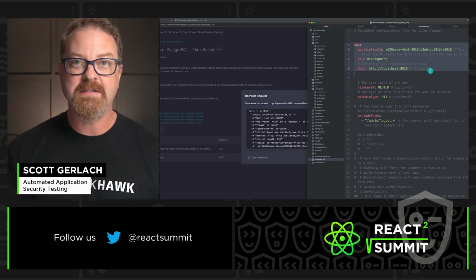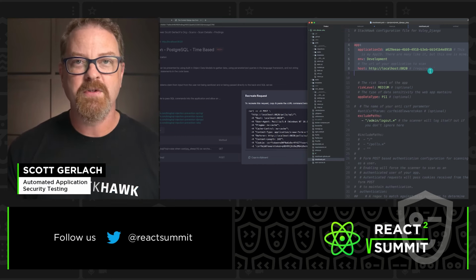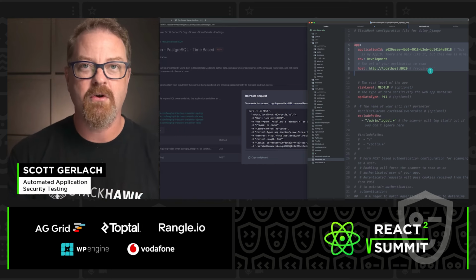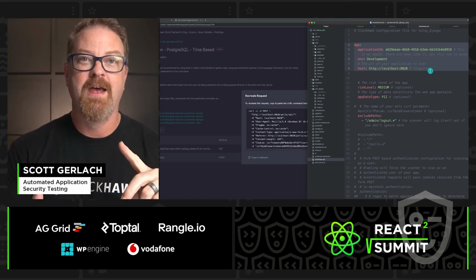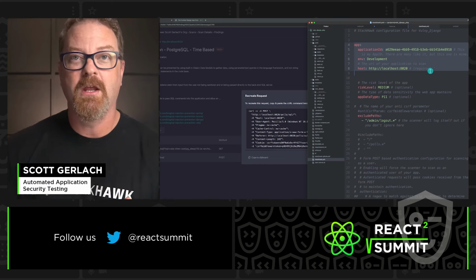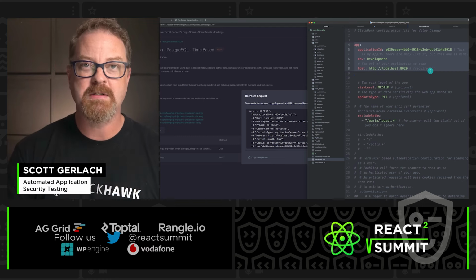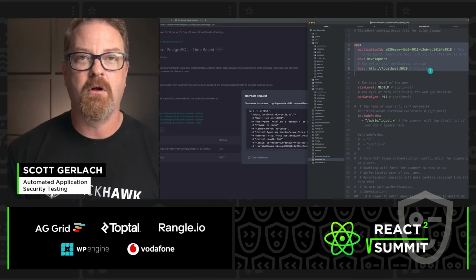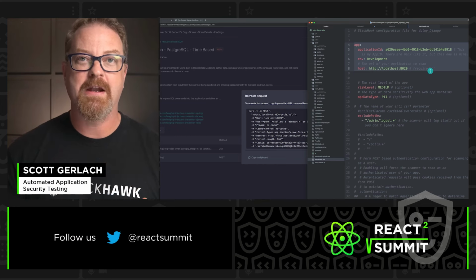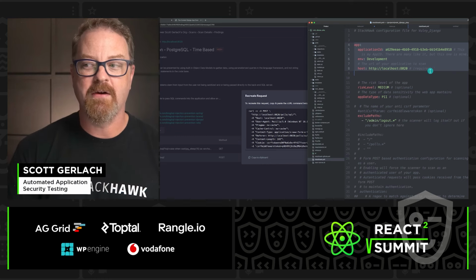There are other pieces of information that help tune the scanner to your application, such as authentication, how to handle cookies and CSRF tokens, as well as things you don't want the scanner to scan. If you wanted to add OpenAPI spec or GraphQL, minimal additional configuration is needed to make that happen, to point the scanner at those industry standard definitions of REST API and GraphQL.